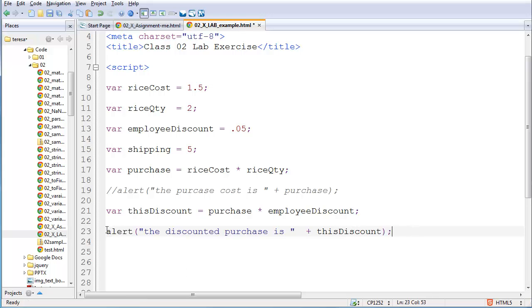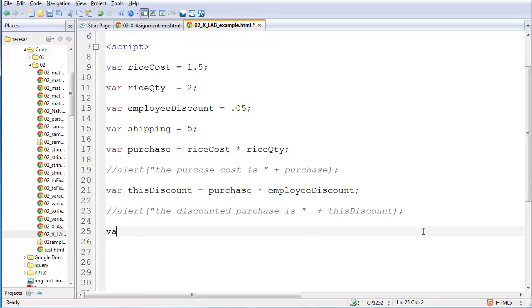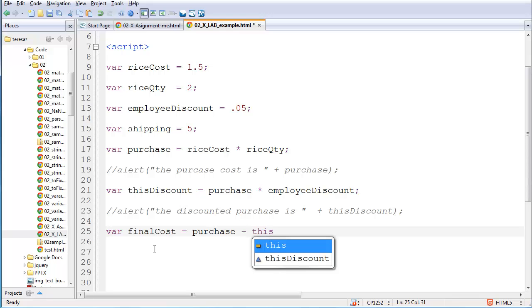Let's comment this out. Create another variable, final. I'm going to spell that right. Okay, so the final cost is the purchase minus this discount, plus the shipping.